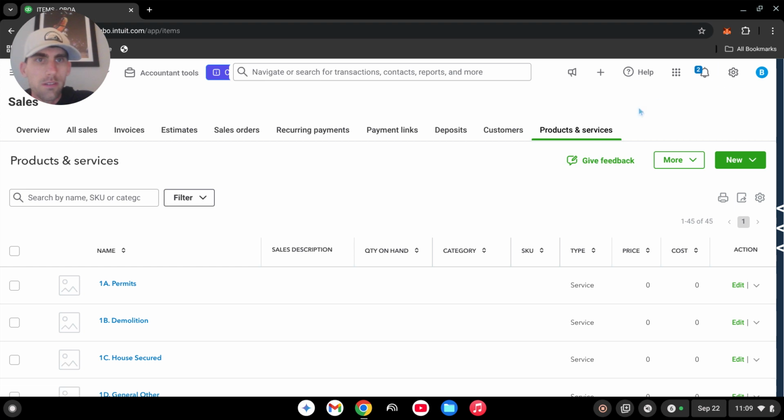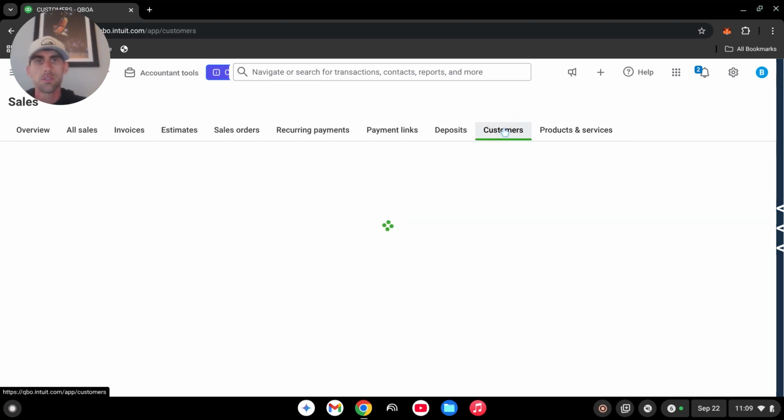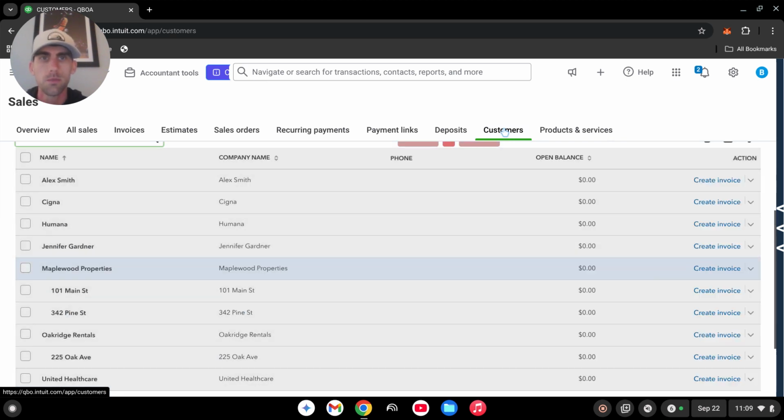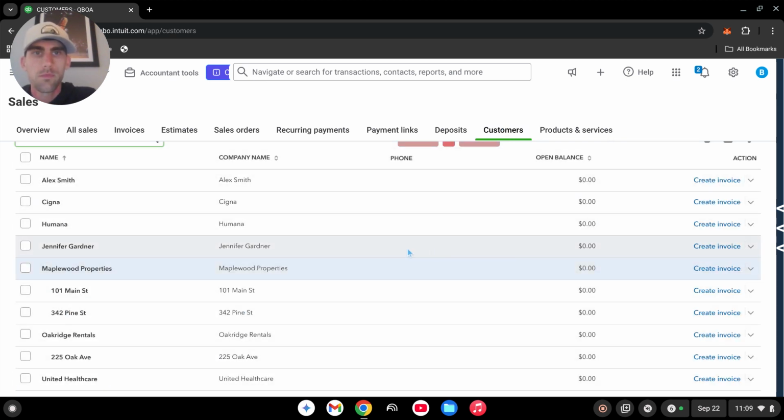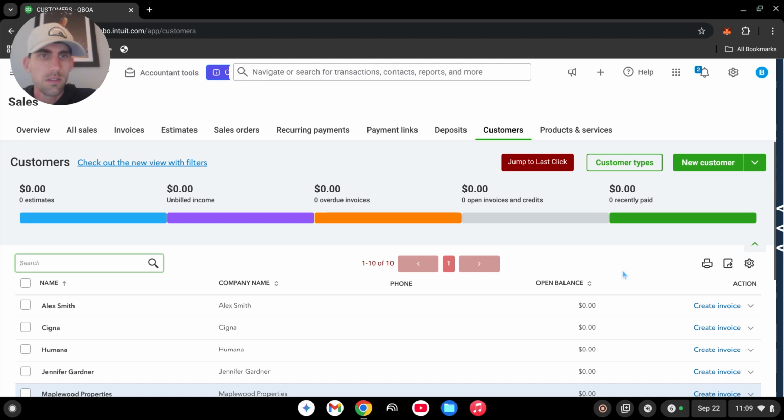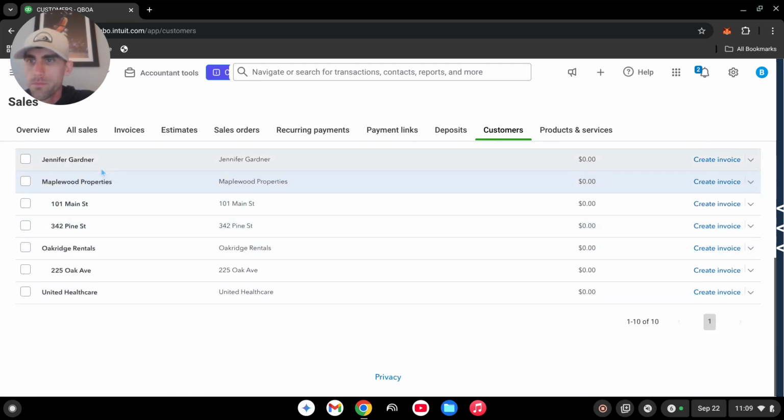So from here, on this same page, you'll see at the top, you'll click on customers, and this is where we're going to set up our owners that have the properties. So in this example, I have Maplewood Properties.